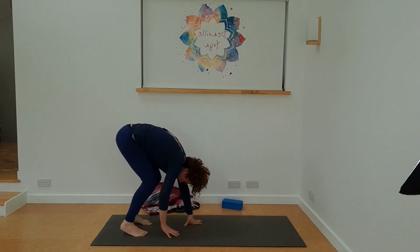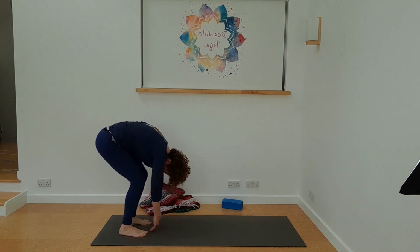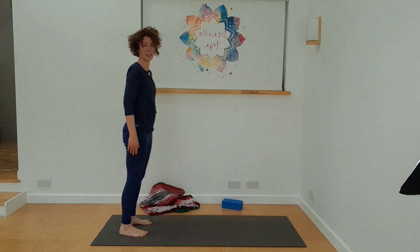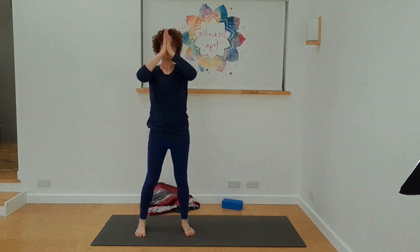Walk the hands back towards the feet. Have a little moment here in ragdoll. Gently swaying from side to side, releasing the spine out. And when you're ready, nice big inhale, exhale, belly button comes towards spine, and we're going to roll all the way up to standing. Float those arms up, and as you exhale, bring your hands back to heart.